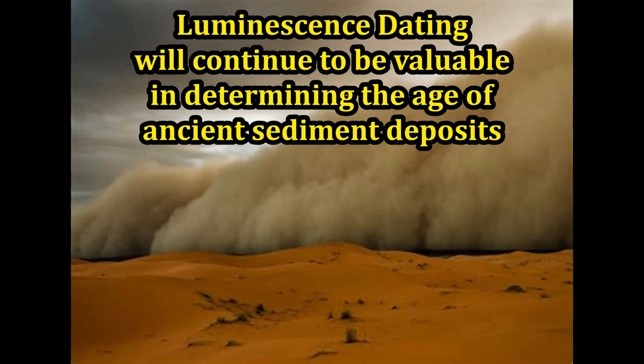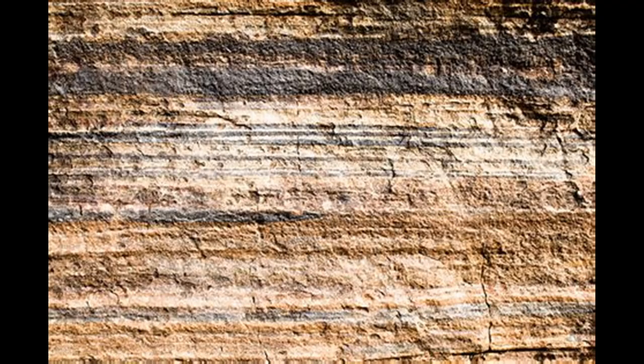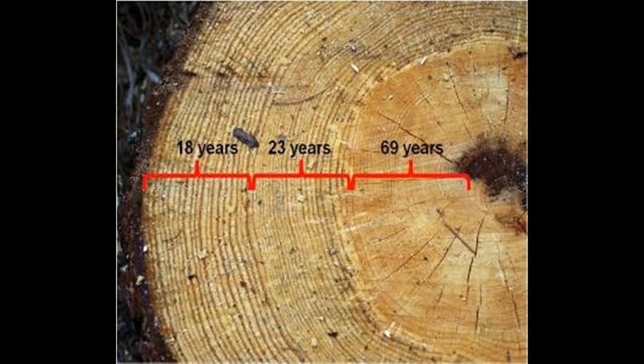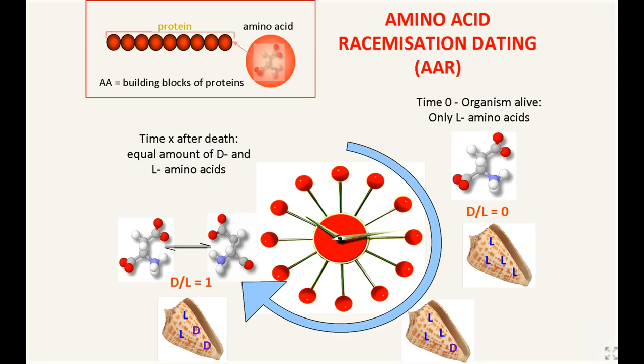Luminescence dating is an invaluable science that will only become more refined as time progresses. But there are other methods that can see just as far into the past, potentially further. Rather than relying on crystals in the soil, or the dead wood of ancient trees, one method of absolute dating uses shell and bone as its clock, to measure the passage of time since the decay of long-dead animals.